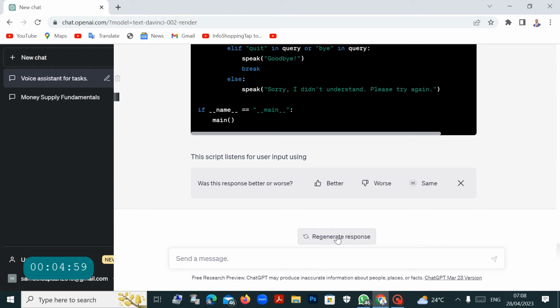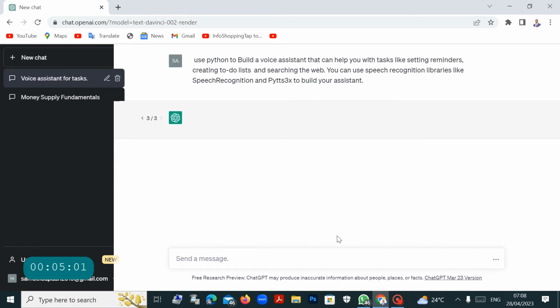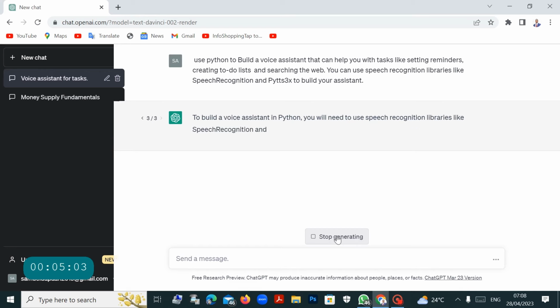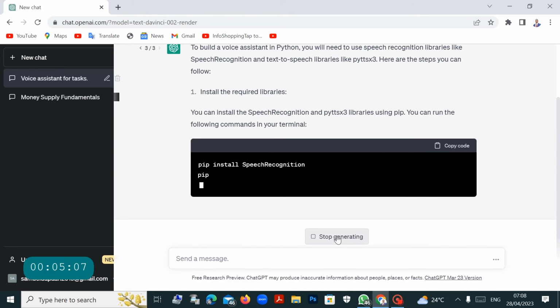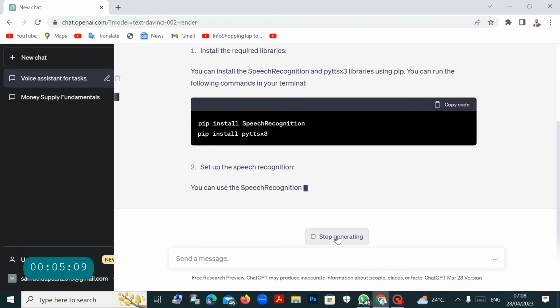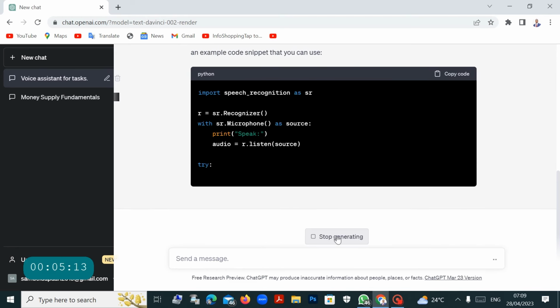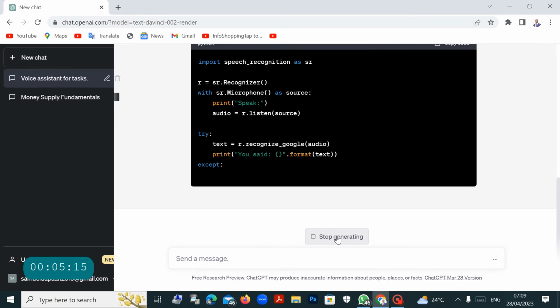So let's generate the third one. Let's see, third one. Yes. So it's just giving us how to build the voice recognition.